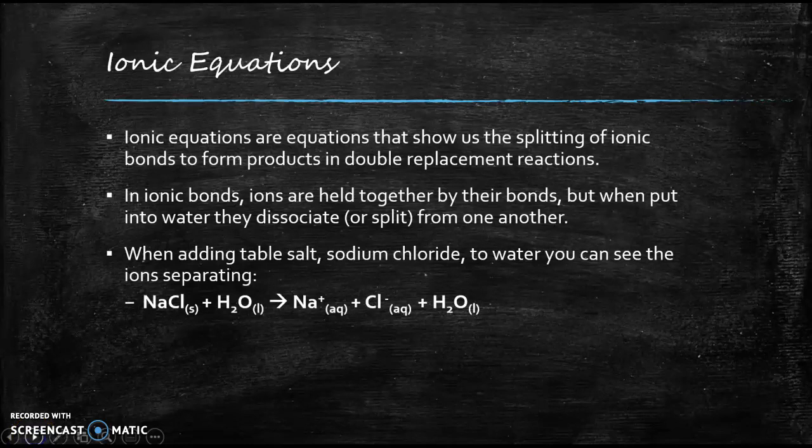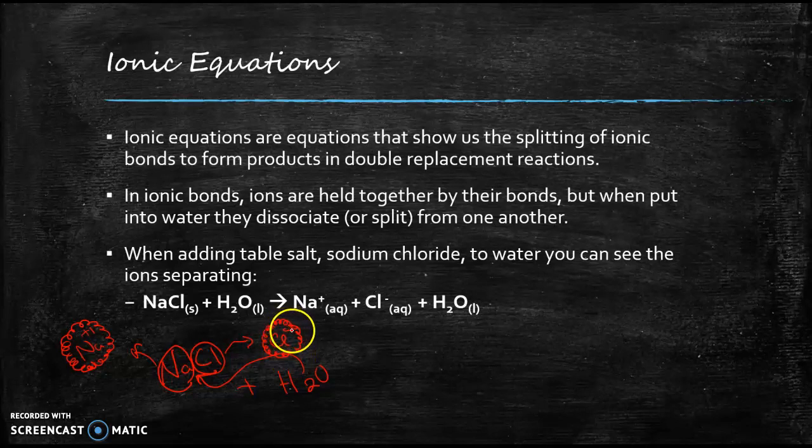When we add table salt to water, you can see this ion dissociation, or dissolving. Our sodium chloride as a solid is held together by the bonds. However, when we add in our water, the water comes in and surrounds each individual ion, splitting them apart. So our sodium, with its positive 1 charge, because it still loses its electron, is now surrounded by our water molecules, isolating it from the chlorine ion that has also been surrounded by the water molecules. Chlorine is going to keep its negative 1 charge because it kept the electron. This is what happens when we dissolve something.